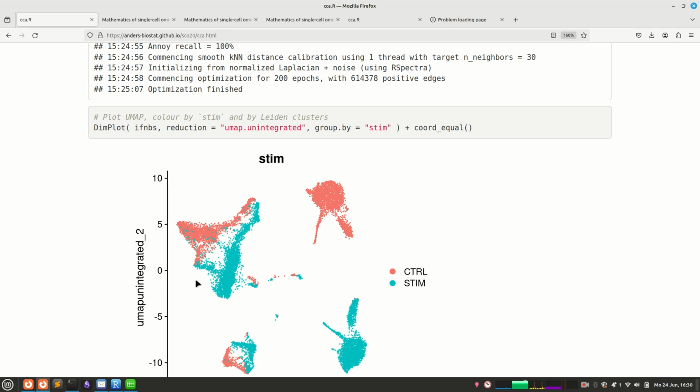What we then can do once we have it is take one cell and a small neighborhood around this cell and say within this neighborhood, averaging over the 20-30 cells in this neighborhood, what's the difference between stimulated and control cells in this area? And because the cells have been put together, we then can get for this place on the latent space an answer of which genes will go up if a cell here gets stimulated, and how does this differ from a cell here getting stimulated. And in that sense, we now have always two ways of looking at our cells. Either the cells still including the stimulant effect, or the effect of stimulation being regressed out.